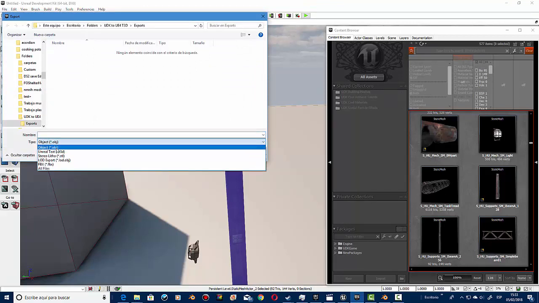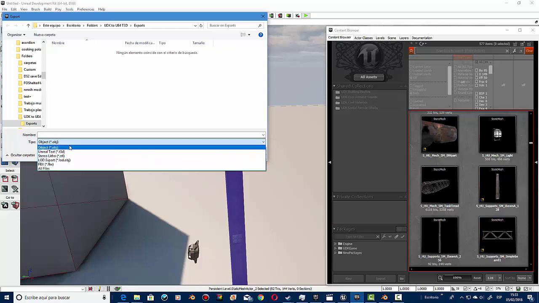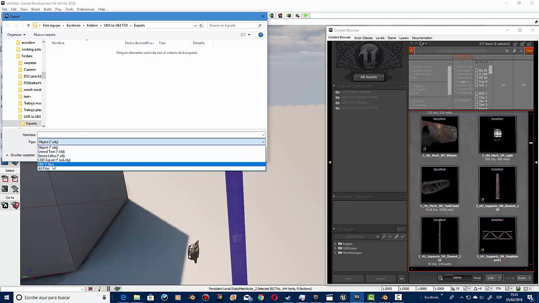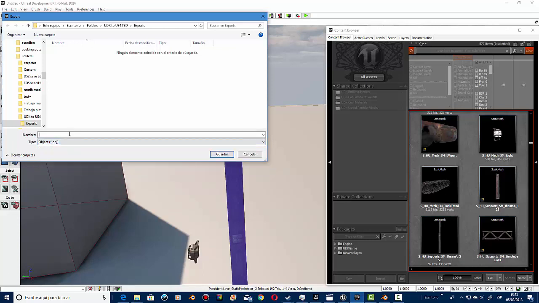First as an OBJ to get the textures, because remember, exporting through the content browser didn't work. And second, an FBX, because we want the model to have the proper size. The OBJ is a really gigantic size when we translate it into Unreal, and we don't want that. We want a normal size. So in FBX, it is more similar to the size that it has in Unreal Engine 4.